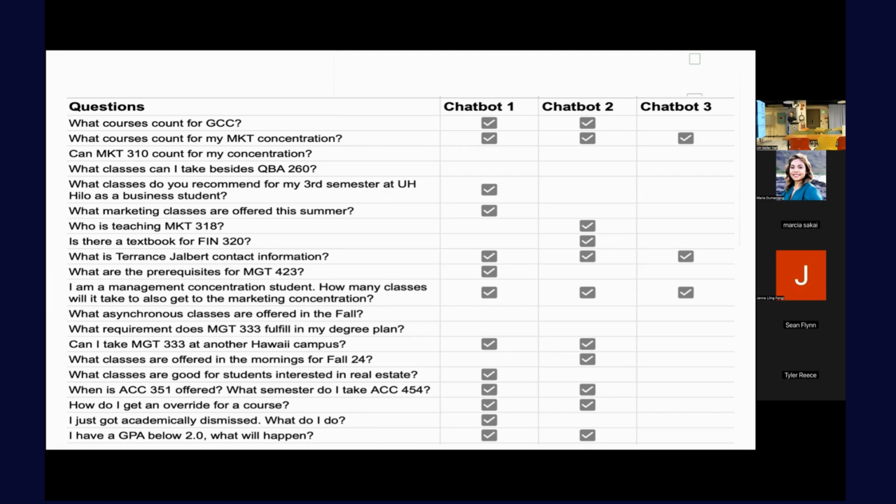Based on the schedule in fall this year, can you recommend a list of courses that I can take that does not conflict with my work schedule? And the chatbot was able to pull up all the information regarding the schedule, the program requirement, and they look at the timetables as well. It was able to create the schedule for the students as well.